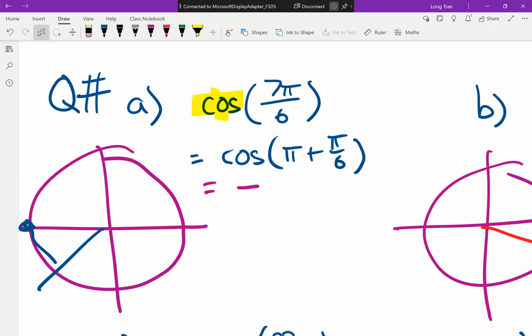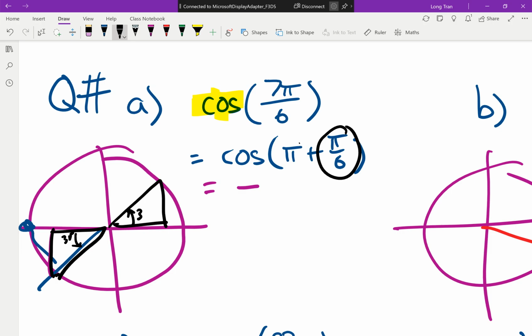First one, we knew the answer had to be negative because we knew this triangle, listening? We know this triangle is the same as the triangle in the first quadrant, where you said it's pi, adding an extra pi on 6. So you know pi on 6 is 30 degrees. All you need to do is go back to your exact values and figure out in your own triangle, when it's actually 30 degrees, what is cos? Because you're looking for cos. That cos is the same cos value over here. So cos of 30 degrees, go back to your exact values. What's cos of 30 degrees?